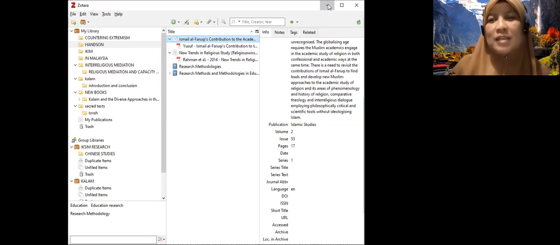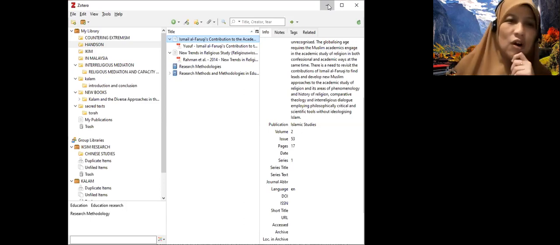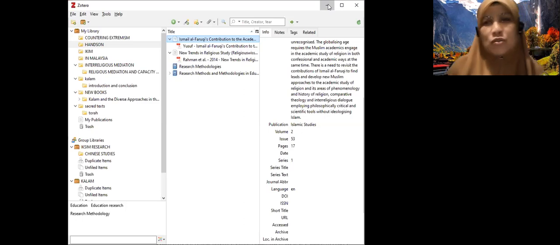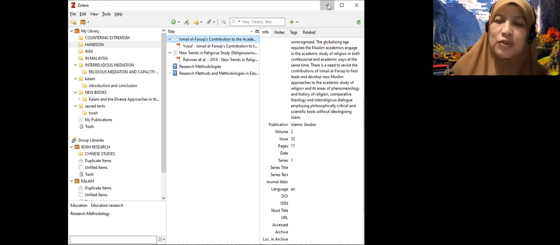Okay, say for example, I'm done with all this, right? And suddenly when I want to send to a journal, the journal said, oh, you have to change it to APA style. Oh my goodness. If you do it manually, you have to retype perhaps, because APA style does not have footnotes.